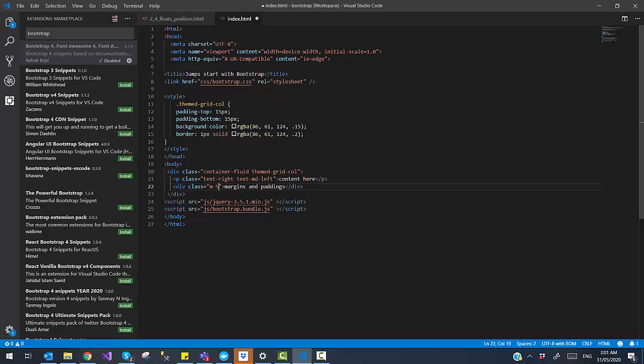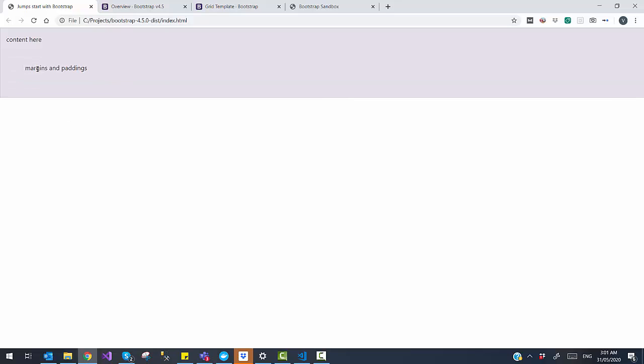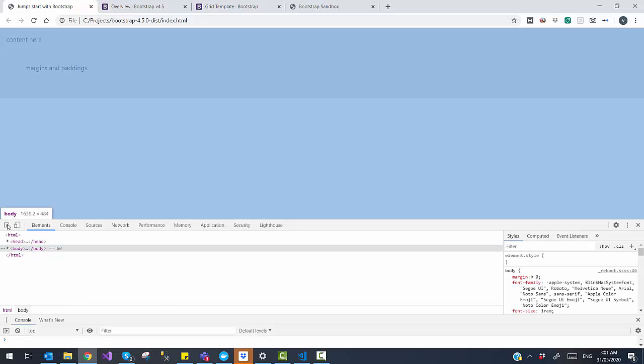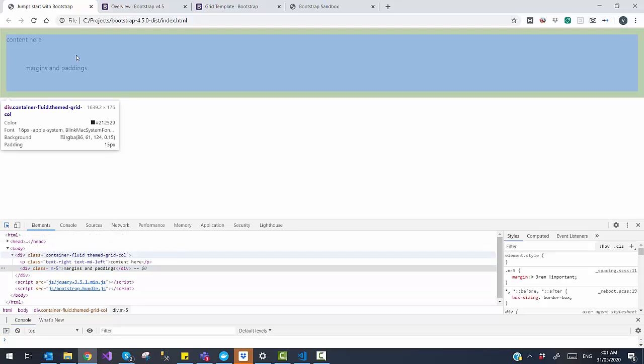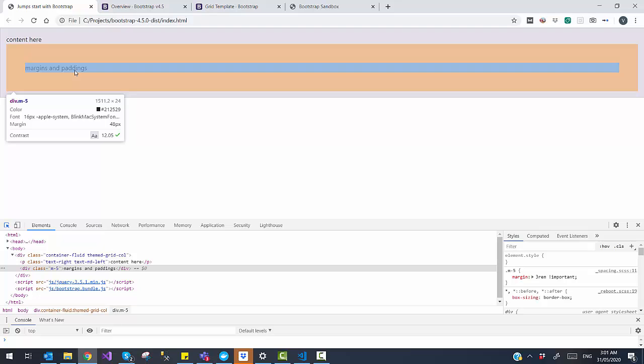Okay, let's just try here M5, and then let's go back here, and then 5. Okay, so you can see here, if you inspect element, you see the orange one is the margin. So it wraps to 5 margin, 5 pixels.